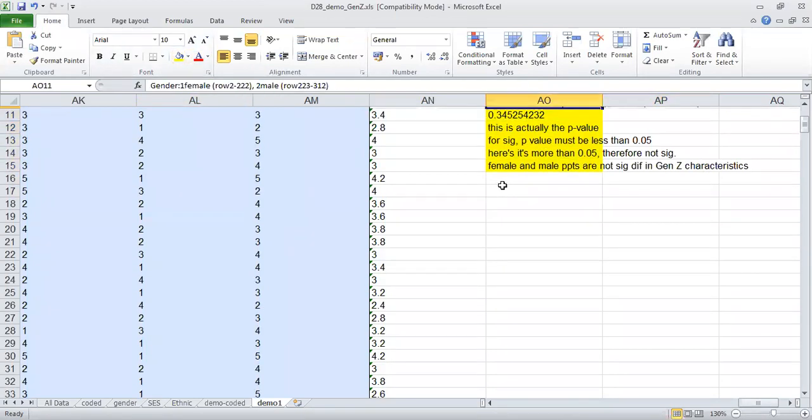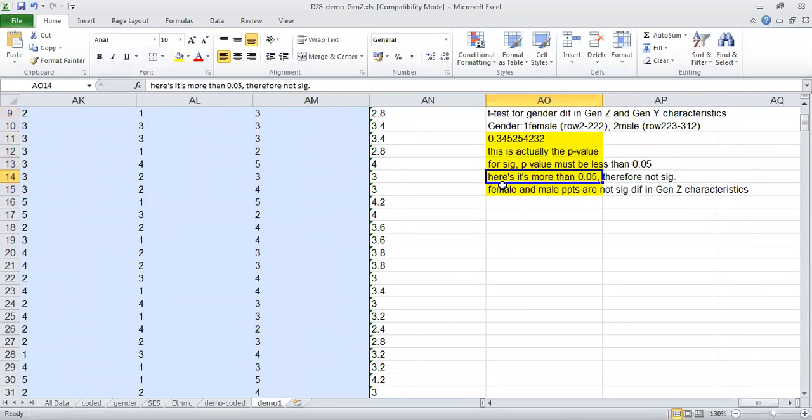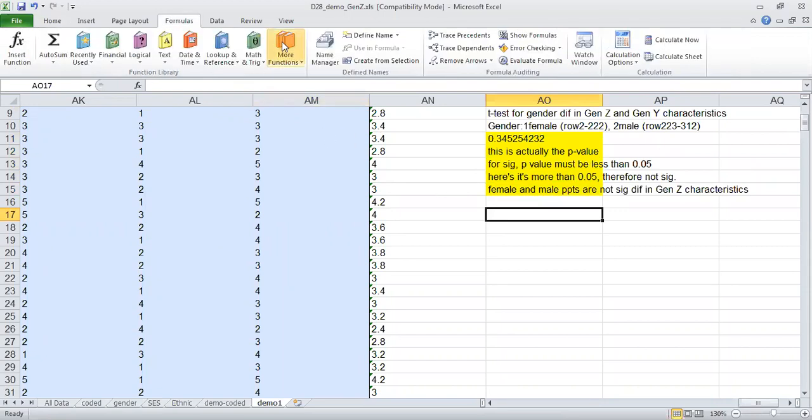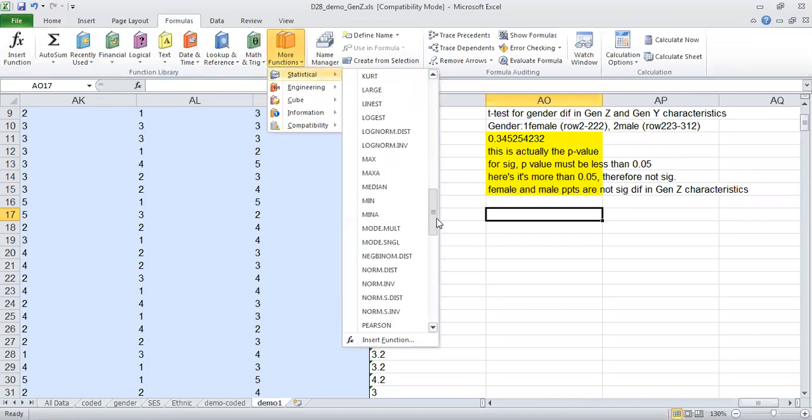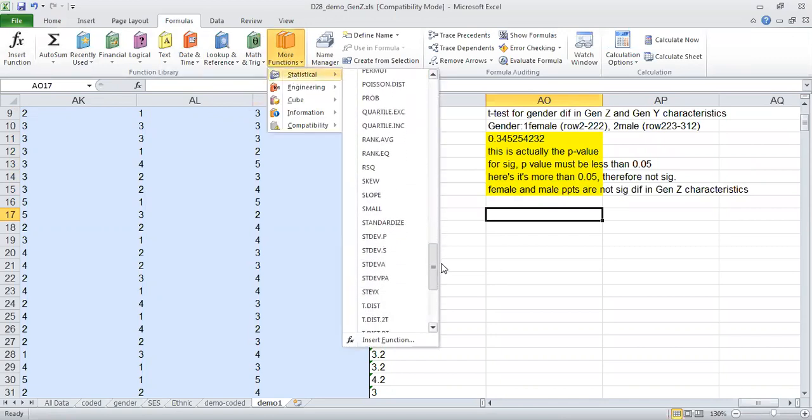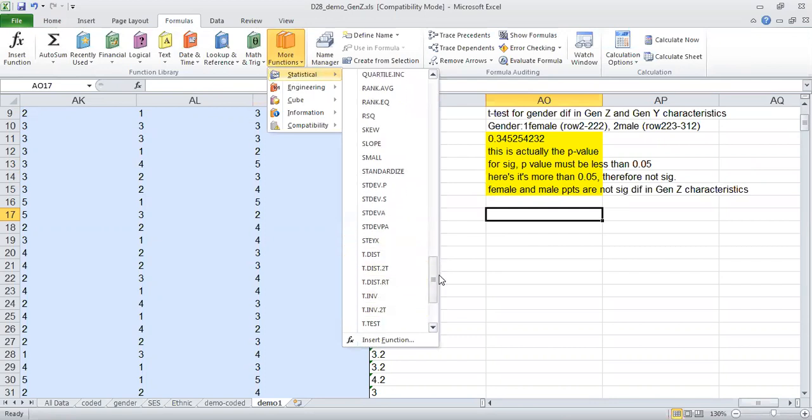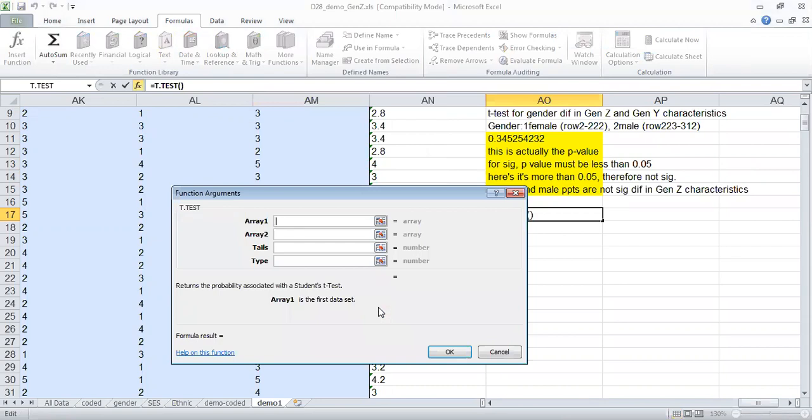Now we are going to do the Gen Y characteristics. So we put the cursor here and we repeat. Let's go to formula, more functions, statistical, and then t-test. Okay, Gen Y is the column AN.